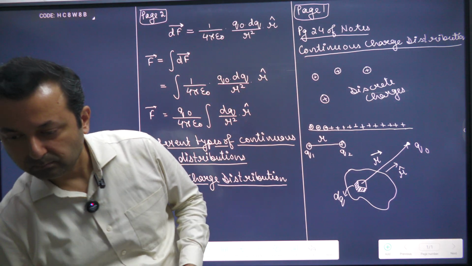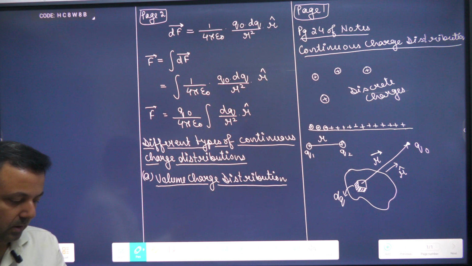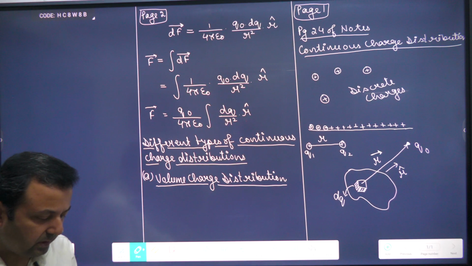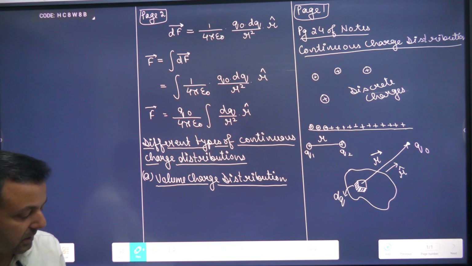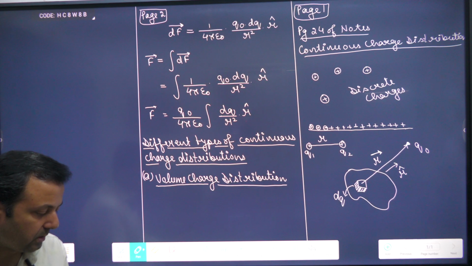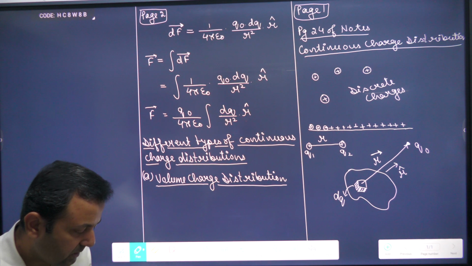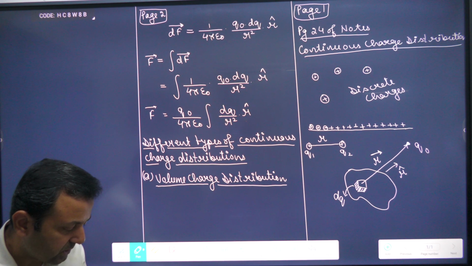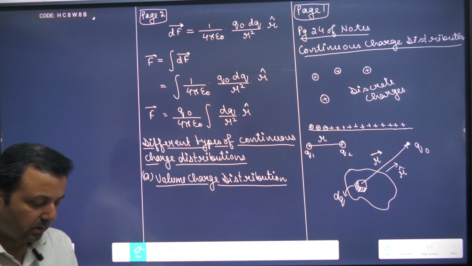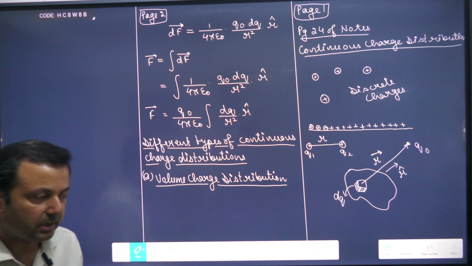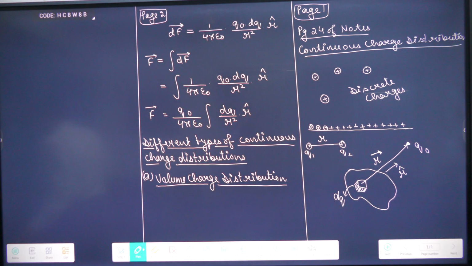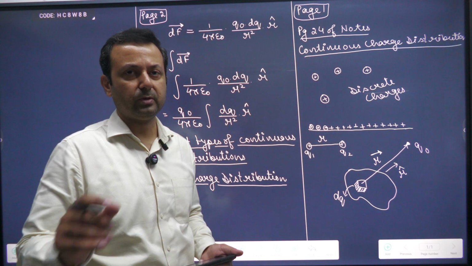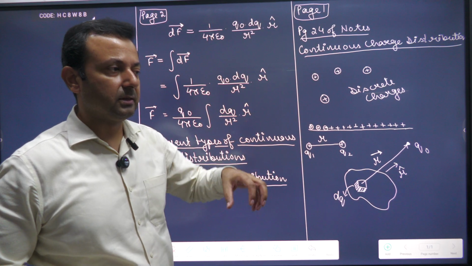Now, it is a charge distribution spread over a three-dimensional volume or region V of space as shown. We define the volume charge density at any point in this volume as the charge contained per unit volume at that point. So in the case of volume charge distribution, we consider a volume where so many small unit charges are contained.